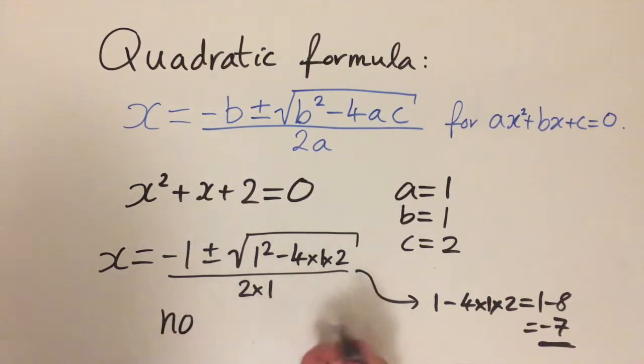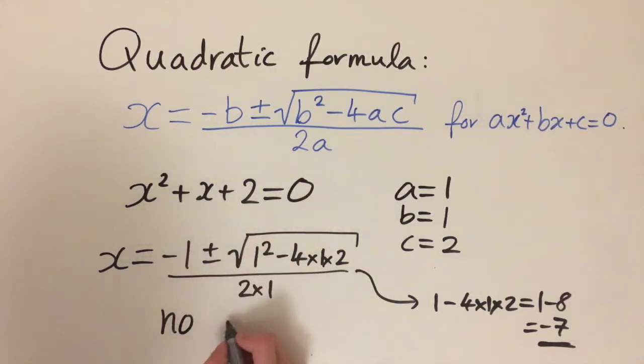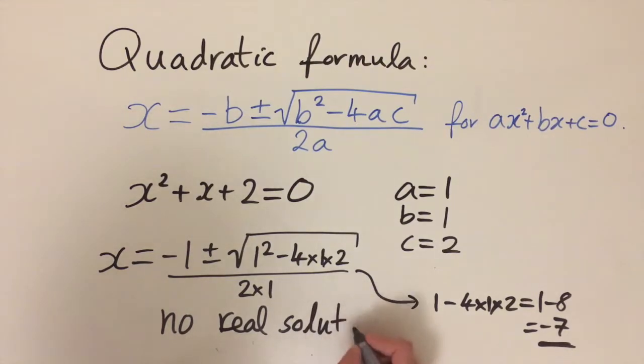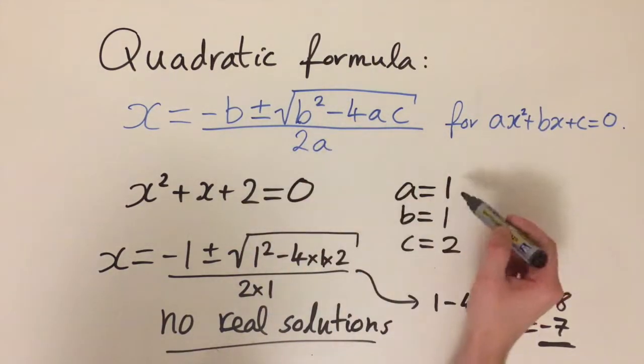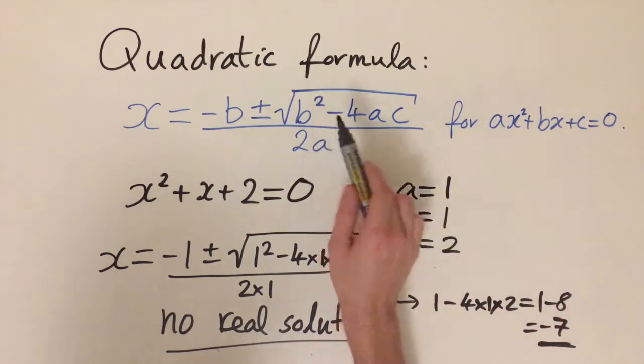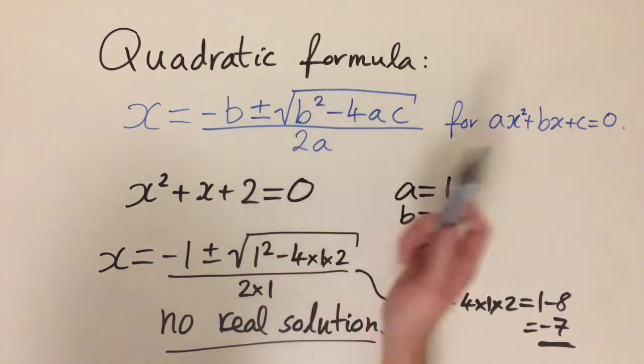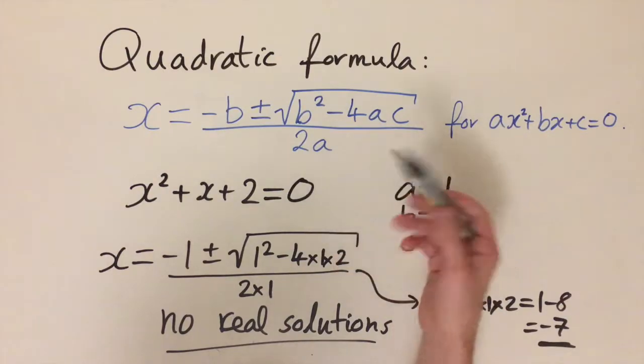And this is just the solution of this quadratic equation. There's no real solutions. There are what are called complex solutions, but I'm not going to get into that in this video. We're just going to write there's no real solutions. So this is just to point out that sometimes, depending on the values of a, b, and c, this equation will give us 2 real solutions. It might give us 1 real solution, and it might not give us any real solutions.